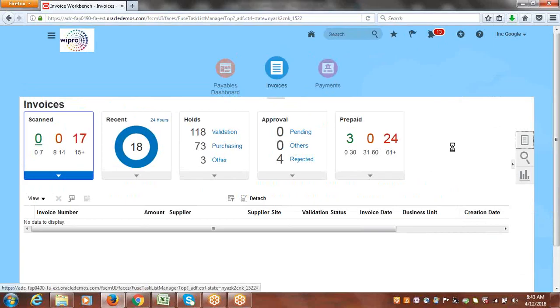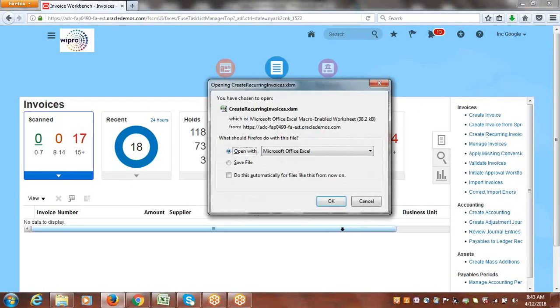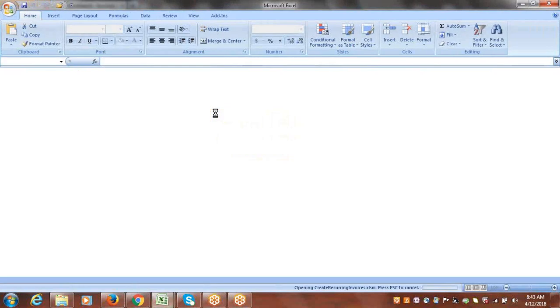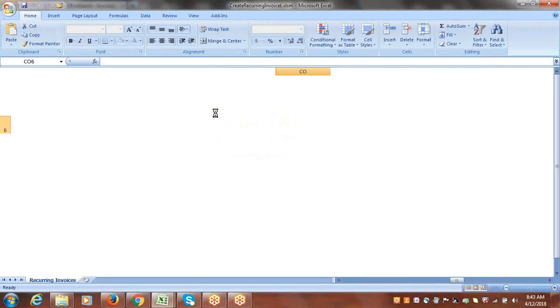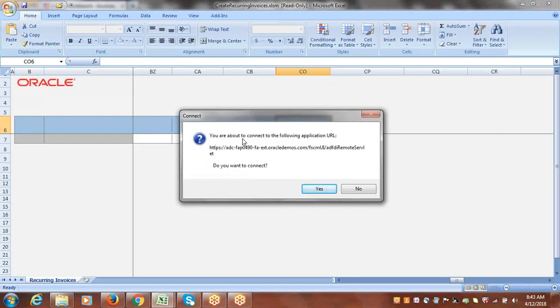When you see this as create recurring invoices, the recurring invoices we are going to create from the spreadsheet only. Just click on this task, say okay, say connect. It will ask us to connect to a specific server. So we're about to connect to the following application URL, that is our server URL. Do you want to connect?